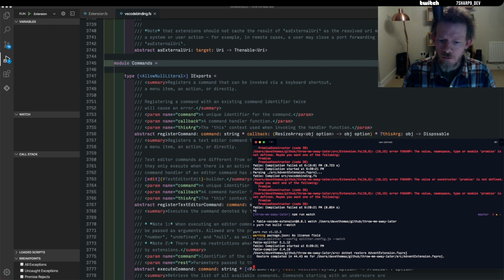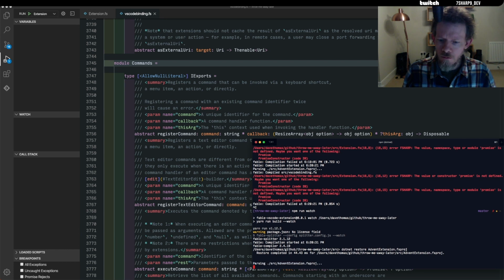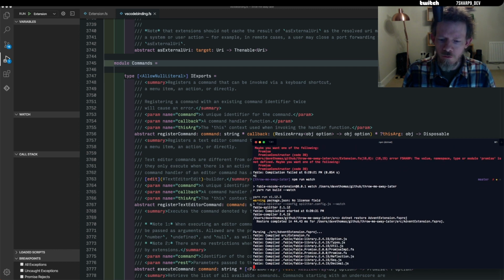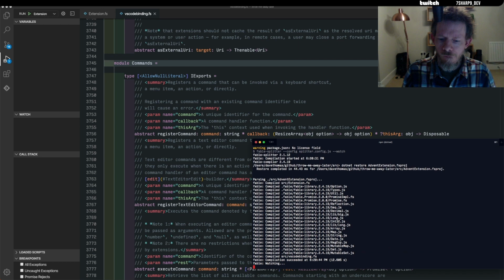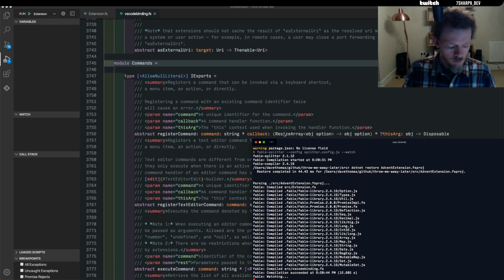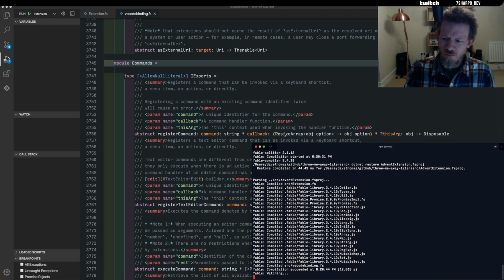I'll restart that. I'm changing all module names, it's probably screwed that up. So let's recompile as watching again. Stick that in the bottom corner.